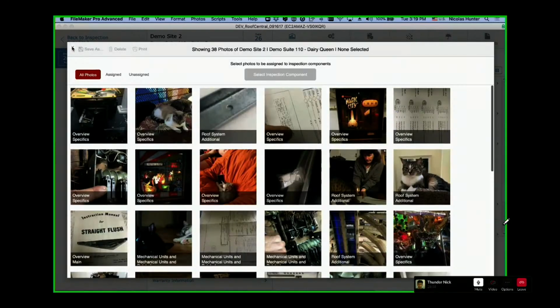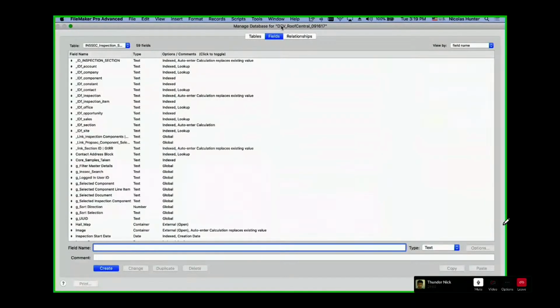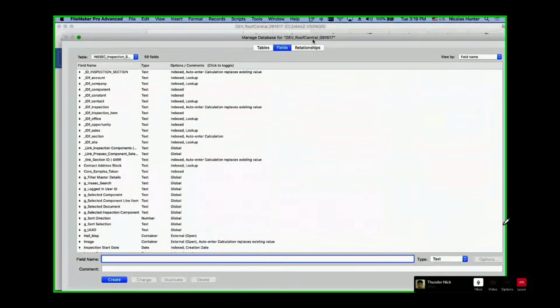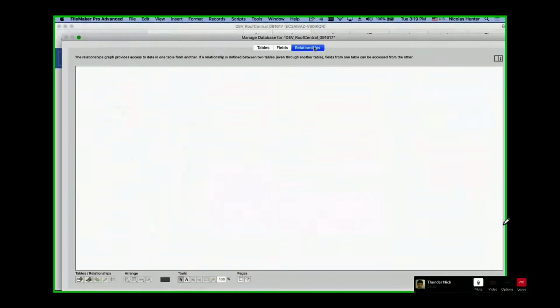When I go to manage database, I am in the Dev Roof Central. This is the manage database. I have those, and this is a relationship. So I am in one file when I'm here.